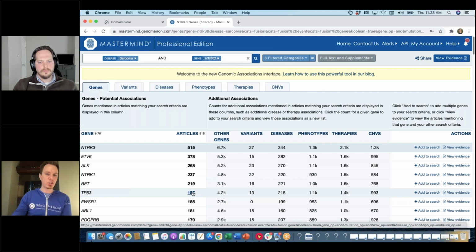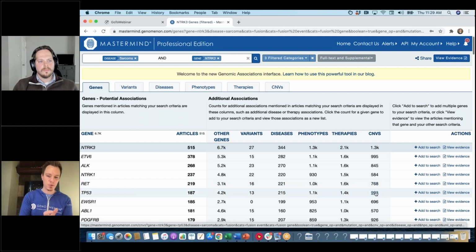There are more other genes discussed within those articles, which, without even knowing that it's TP53, would tell us that that other gene has more evidence, more discussion in how it relates or co-occurs with publications about other genes, which makes sense for anyone who knows TP53. But then, looking across, you can also see how the number of CNVs for each association decreases with the number of articles that talk about those associations until you get to RET and TP53, and then the number of co-occurring CNVs jumps.